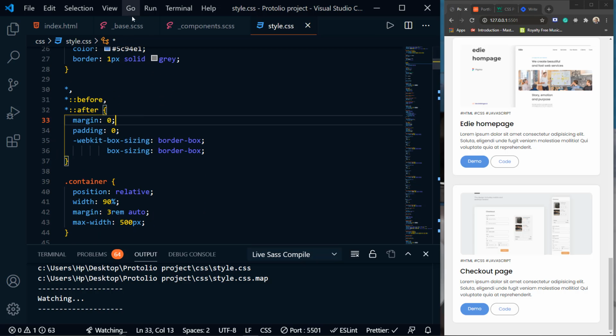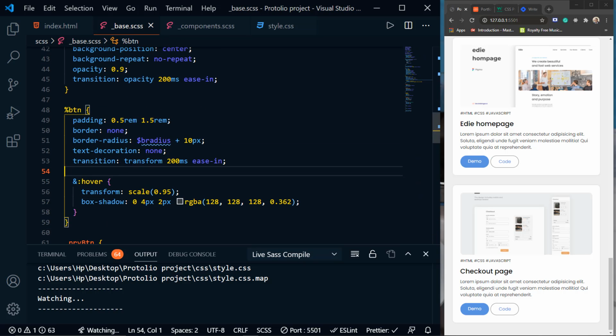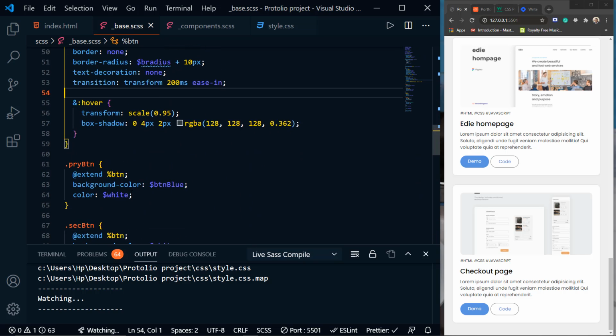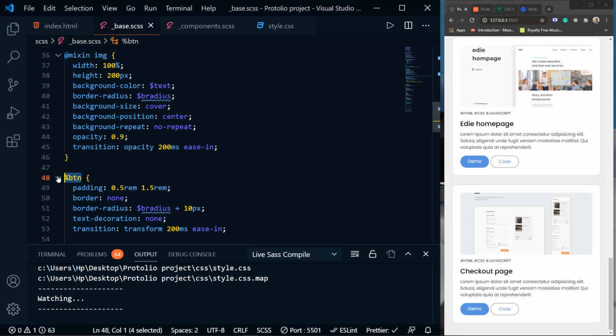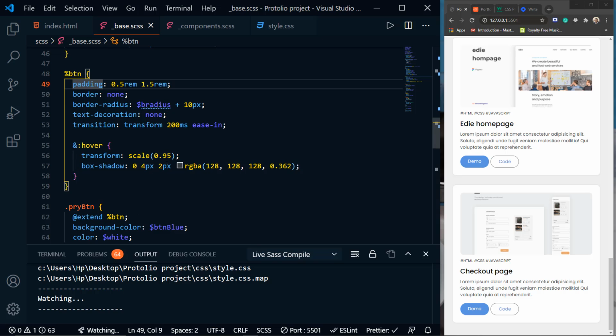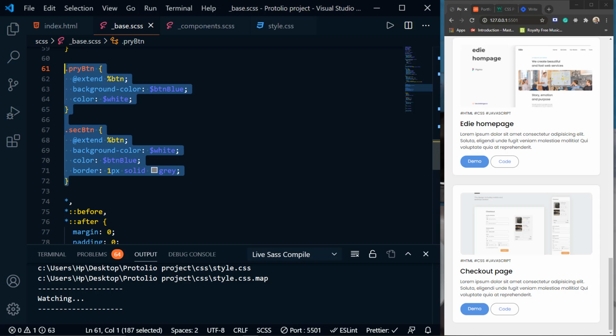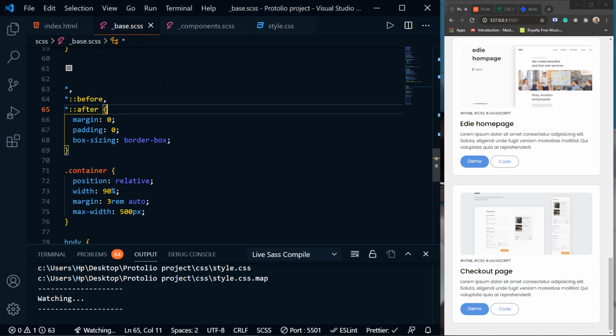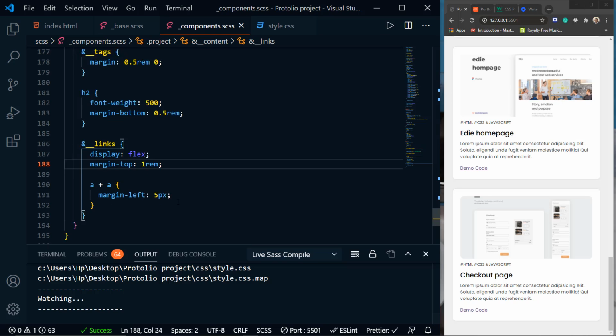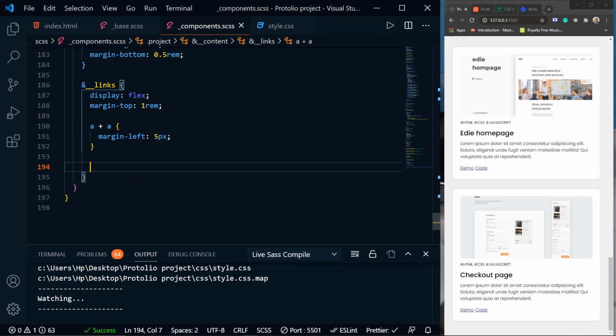So the reason is because of this symbol, right? So whenever you're using the extend, it's going to apply all of this above the properties. We don't want that. So I'm going to cut this, and then I'm going to add them here.